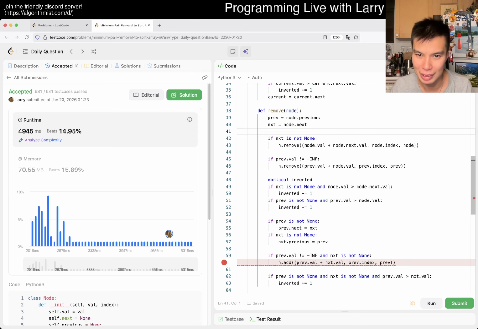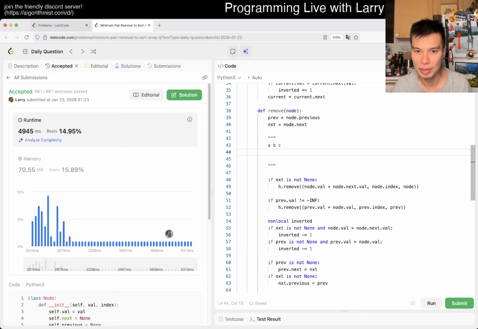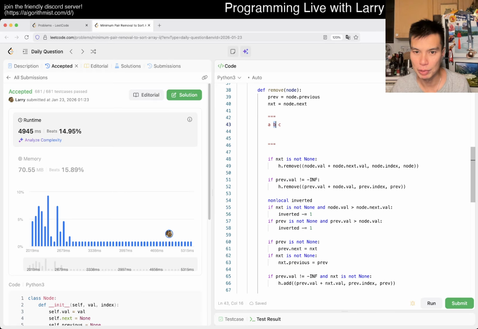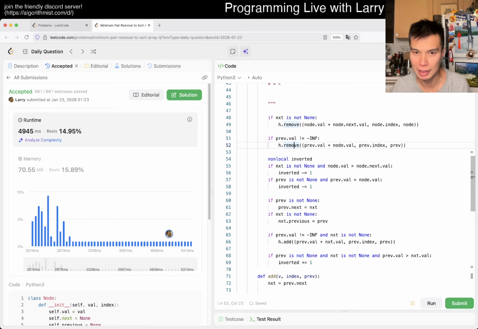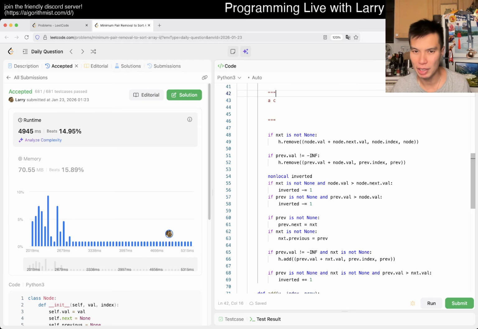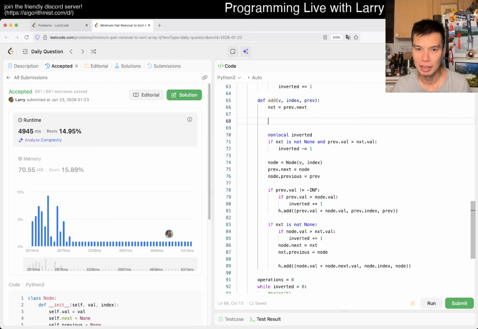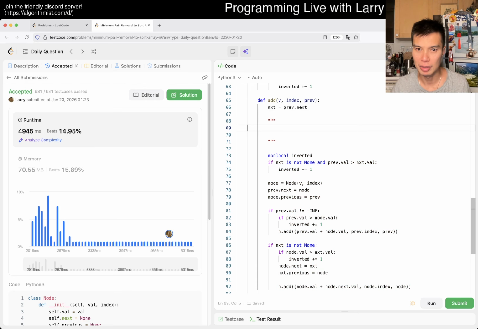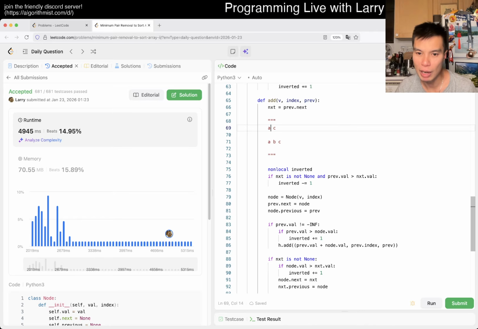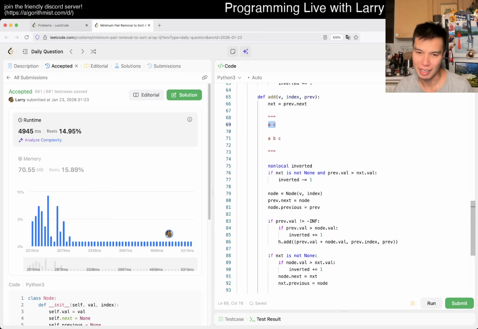Okay, let me think. Okay, so here we have A, B, C. So then we're just saying that we remove B. Then now we remove B plus C, and we remove A plus B. And then after removing B, we have A plus C, right? This should be right. It may be that I need to order my add as well. Right? So then now add. So then here, let's say we have ABC, oh sorry, just AC. And then now we're trying to go ABC. So then now we're trying to remove this, and we didn't. So that's why there's a confusion, because I wasn't consistent. Yeah, I mean, I am not smart. So yeah.